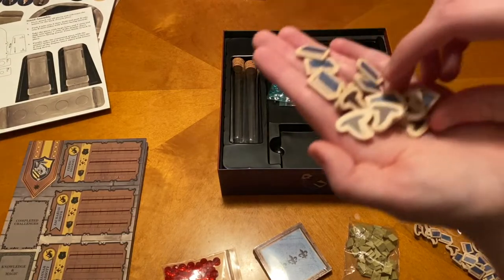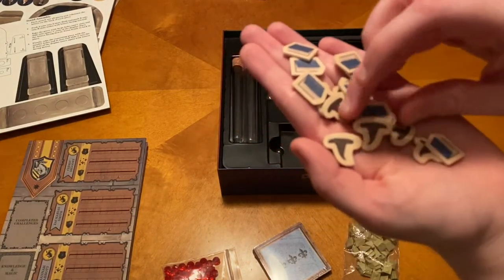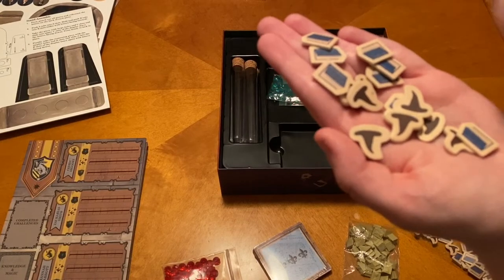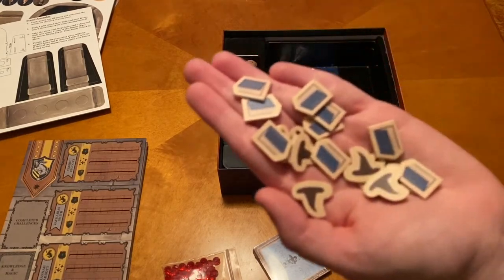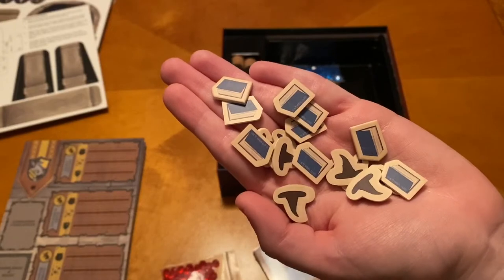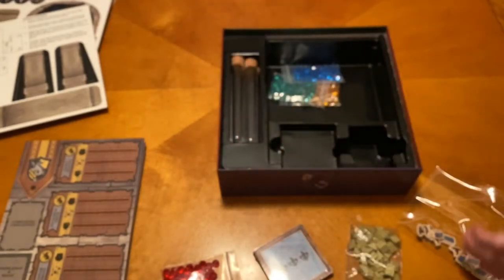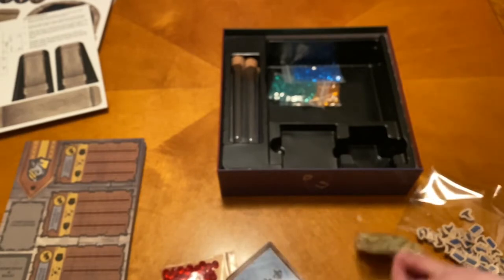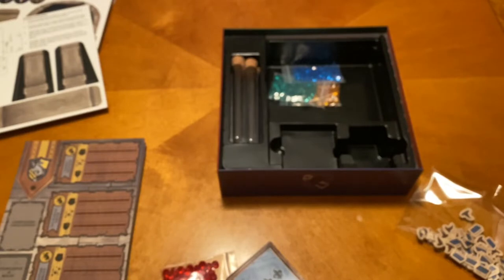So here are little cardboard tokens of books. Let's see, what do they have? Oh, it's just the copyright. I thought it was like a book title there. And the Sorting Hat. So we've got some of those little tokens there. It's kind of cool. Got a whole little baggie of those. You got some cards. I'll let you show off. I have a lot of cards, and there's different kinds here. I'm just going to sort these out a little.